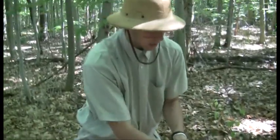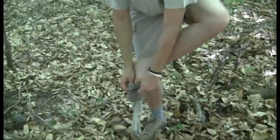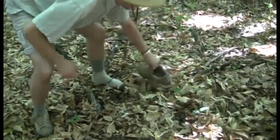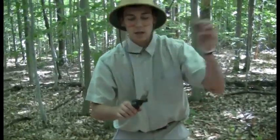Alright, so once you're done drinking, you want to put your sock on immediately. Sun exposure is so dangerous. In only minutes, the sun can be deadly. It's alright. You want to put that sock back on just so quickly. Alright. So, once you're well hydrated, you want to go and get some more branches for your camp.